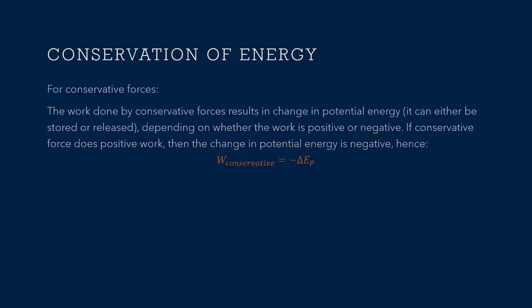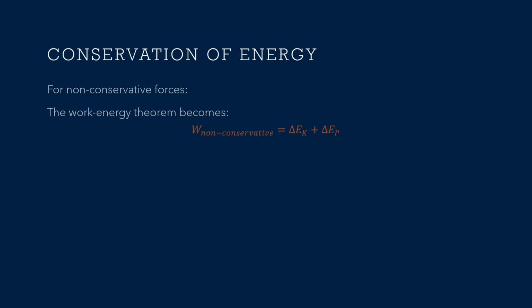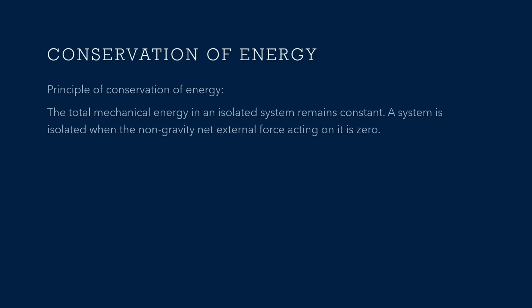But now, for non-conservative forces, the work energy theorem becomes the change in kinetic energy plus the change in potential energy. This is the formula that you need to know for non-conservative forces. And pretty much that's all you need to know regarding non-conservative forces and the work energy theorem. The principle of conservation of energy states that total mechanical energy in an isolated system remains constant. A system is isolated when the non-gravity net external force acting on it is 0. And that is all you need to know about conservation of energy.